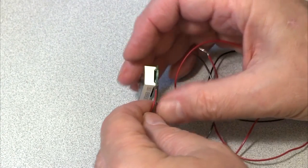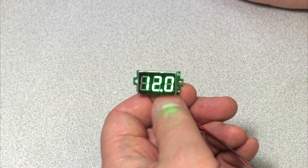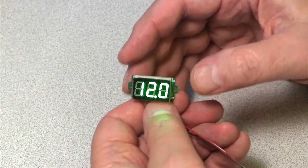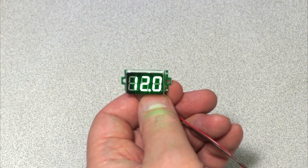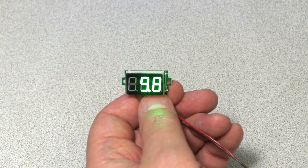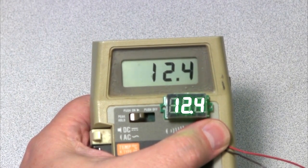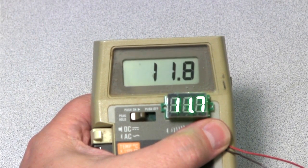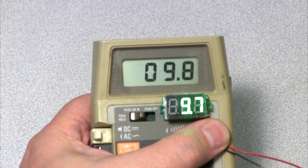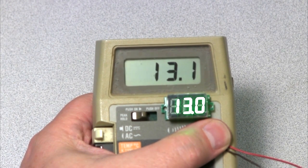Here's my meter, and I've soldered a couple wires onto the back. I've now turned on my power supply, and this is green, but it's really bright so it's overpowering the camera. If I just point at my fingers here, you can see how much light is coming out. I'm going to vary the power supply and you can see it change. It's a little below four volts, starts to drop out, and I'm going to bring it back up to about 12. Now I have the meter and my Fluke hooked together and they're matching. Let's turn the voltage down and pick a couple voltages — it's off by one digit. The spec is plus or minus 1% plus two digits, so I think if it's probably within the tenths digit, it's pretty good. It appears to be tracking pretty closely to my Fluke.